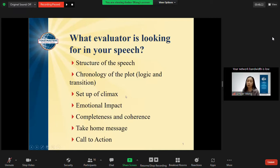The next would be completeness and coherence. Coherence here, I'm talking about the flow of thoughts. The three main ideas that you inserted in your speech, are they interrelated? Are they interconnected? And are all these three ideas linked to your core message? And does your core message tie in together with your introduction? That's what I mean by coherence.